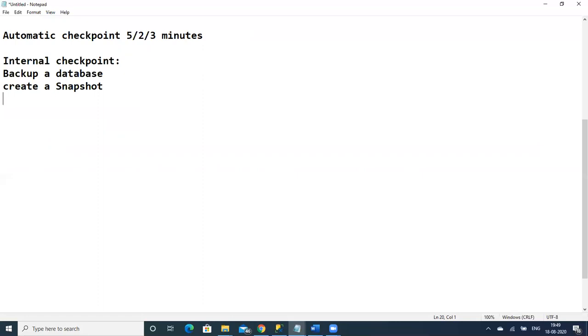And when we do things like ALTER DATABASE commands, such as SET RECOVERY MODEL SIMPLE, FULL, or BULK_LOGGED, at that point a checkpoint also gets invoked internally. That type of checkpoint we refer to as an internal checkpoint.